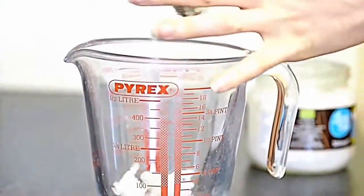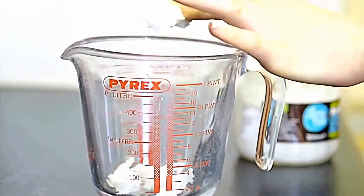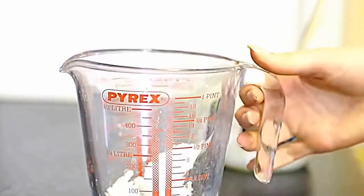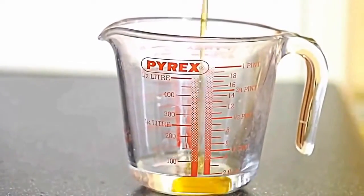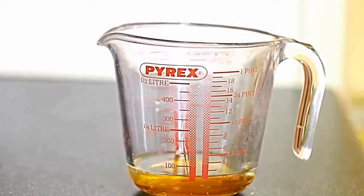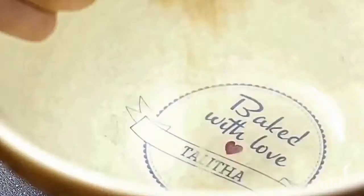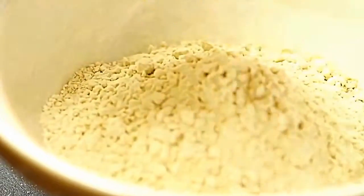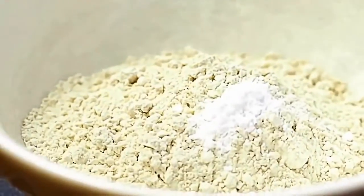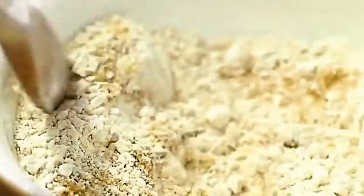So you need to start by melting your coconut oil in a Pyrex jug. So I'm using 2 large tablespoons of coconut oil. To melt the coconut oil, I'm popping it in a Pyrex jug and I microwave it for about 45 seconds. Then I'm adding in the runny honey and I'm just whisking them together as a nice wet ingredient to add into the cookie dough. So take your large mixing bowl and add in the almond flour, you're gonna add in your baking powder, and you're going to add in your Sukrin Gold as well and combine all of that together.